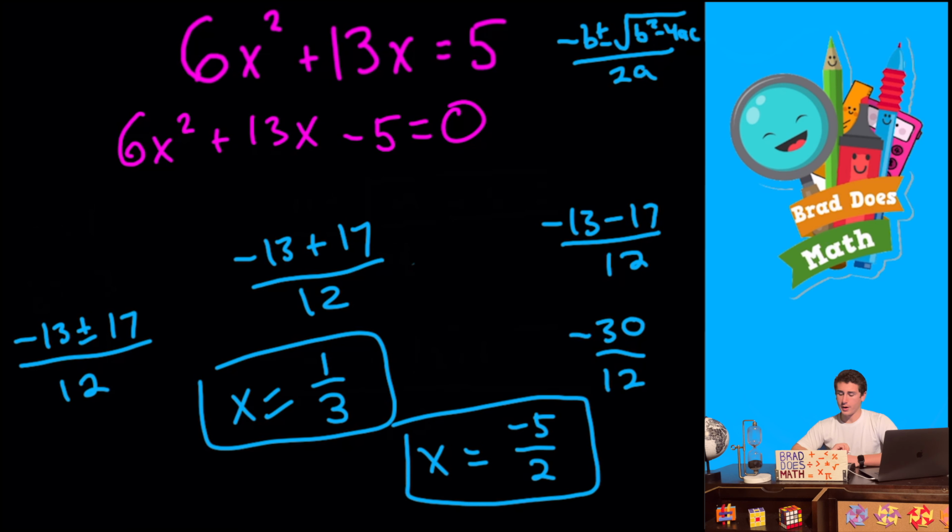Now that one, it could have been factored. It just would have been a harder problem. Some of them you'll get that can't be factored. And some of them you'll get imaginary numbers, which we're not covering in this video. But if you ever get inside of the square root a negative number, that means it's definitely not factorable and you had to have used the quadratic formula or completing the square. That's another video to come.